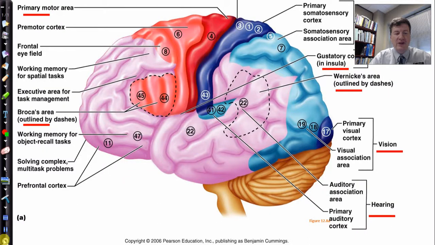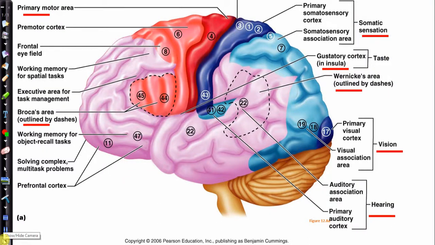Let me get out of the way here so we can see this. This brain shows you a little bit more of the functional map. You're not seeing inside the brain. You're not seeing the gray matter and the white matter. You'll see that on a different slide in a moment. And some of the pathology of the brain, some of the issues that we associate with things like schizophrenia are going to be due to how the brain is wired internally. But what you're seeing in this view is how the brain is mapped. That is, what occurs in certain regions of the brain.